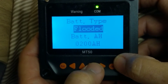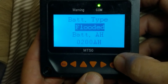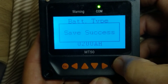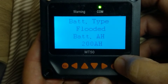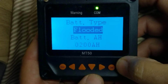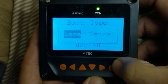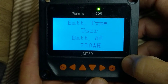I'm going to change, by using the down button, the battery type from user to flooded, and hit Enter again. It's going to say save, and I save that. I did that so we all have our units programmed the same way for this video. Now I hit OK again — flooded is highlighted — and I use the up arrow to return it back to user. That effectively resets the unit, and I'm now saved successfully.